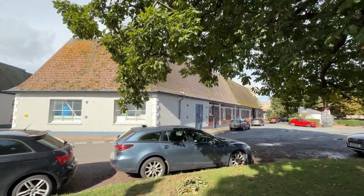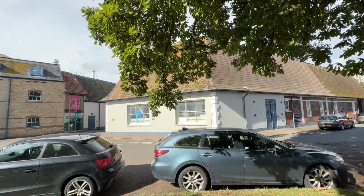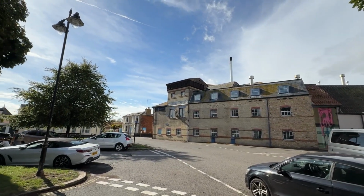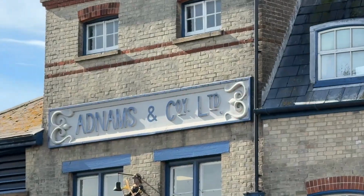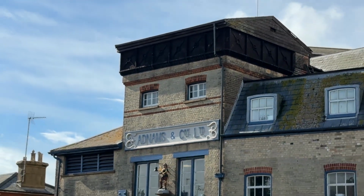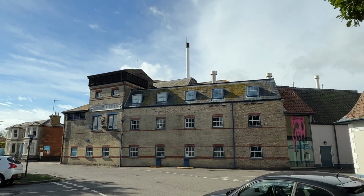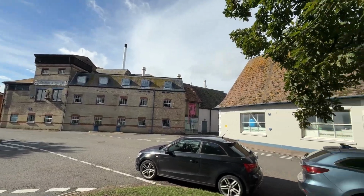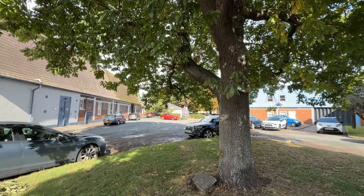Loads of old buildings, and like I've said before, when you go and visit these places, always look at the roof level of buildings, because then you will see these little treats like this, where we see an original Adnams sign. Look at that. Now that's what we're talking about. And that looks possibly like a bit of an old water tower maybe. Definitely a good production area for that. Is that a brewery? I guess it's a brewery. Like I said, I'll let you guys advise me. Anyway, we're going to carry on walking through and see what we can find.